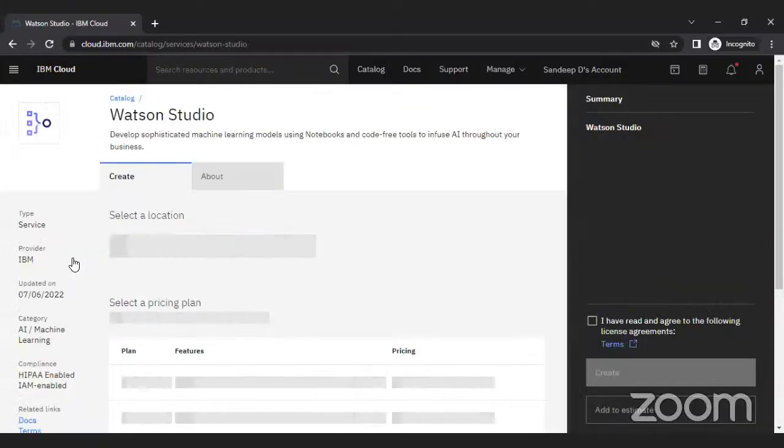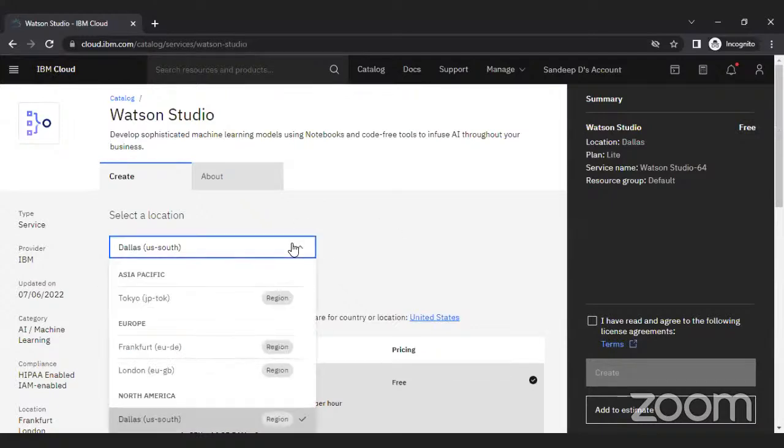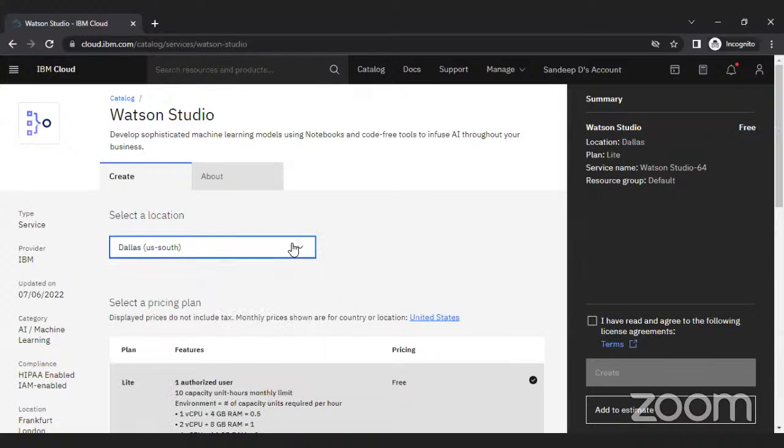Here you have to select the location as Dallas or London. I prefer Dallas. You can select any location, but you have to take care that the location should be the same for all the other services.